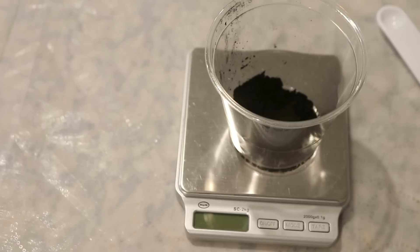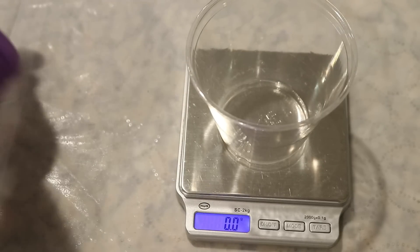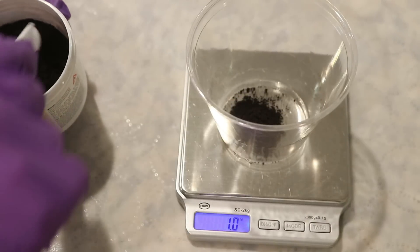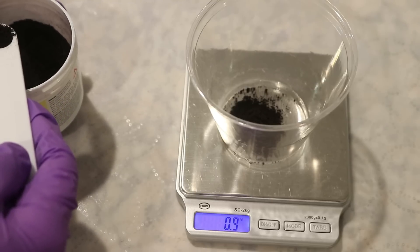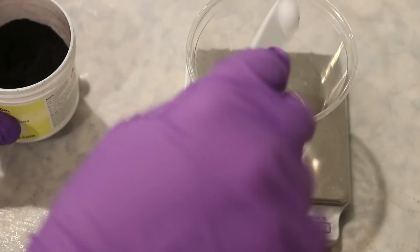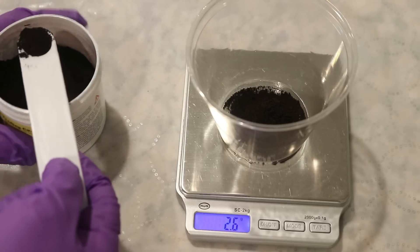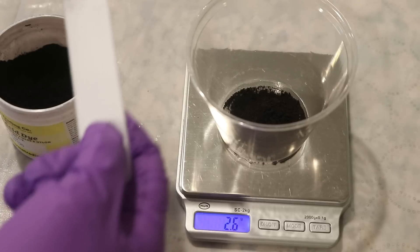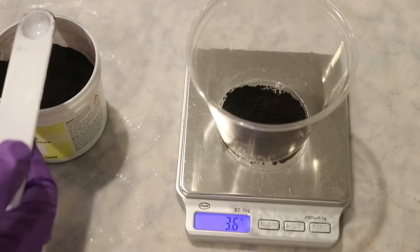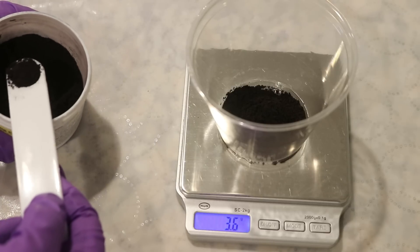This was actually a really good example of what I wanted to show. The last color I am weighing out today is peacock blue. Let's weigh out approximately a quarter teaspoon — about 0.9 grams. A second quarter teaspoon — that is pretty consistent. So far we're having consistency within this color, but 0.9 grams for a quarter teaspoon. This is a different weight per volume than what we've seen for the other colors.